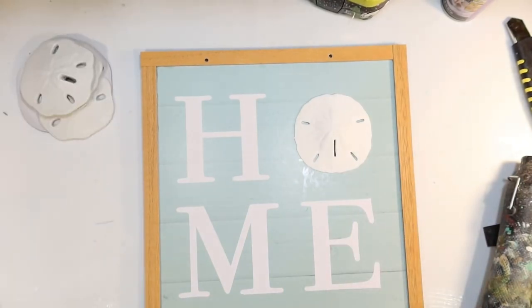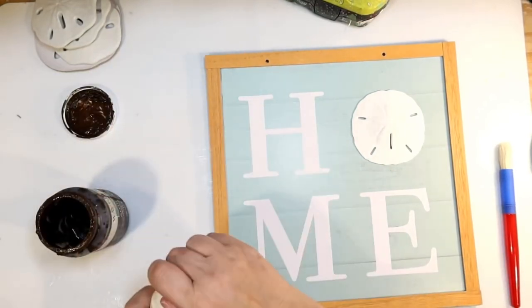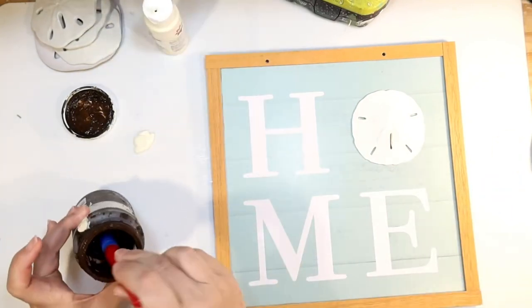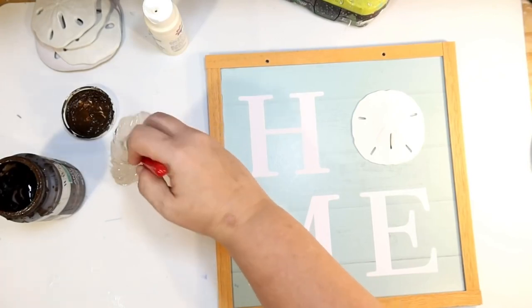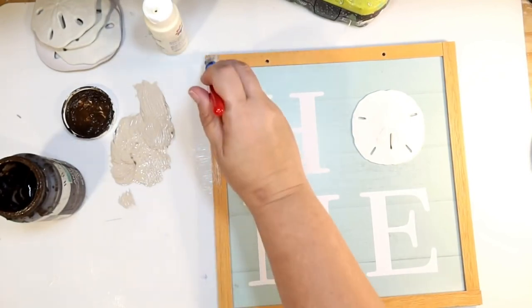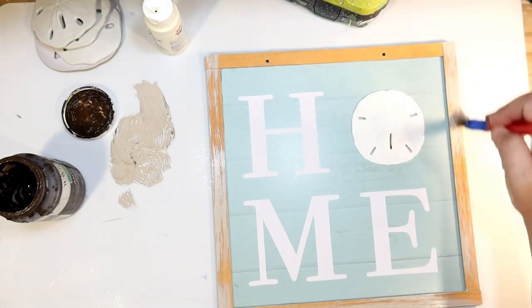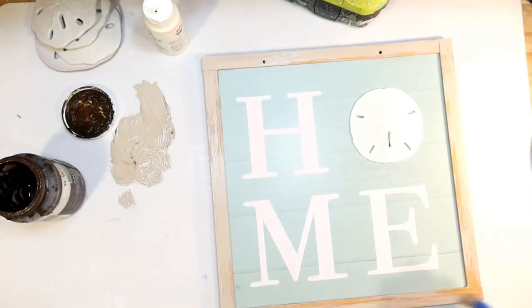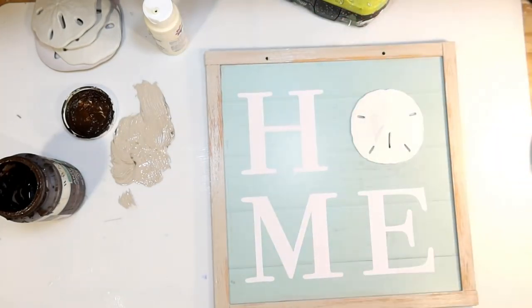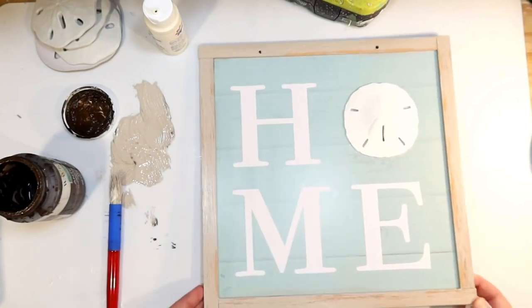I love the color of the sign and the white writing, but I'm not a fan of the frame color. So I'm mixing ivory acrylic with Antique Wax by Waverly to go for a driftwood look rather than the bright yellow wood that's already there. If some of the original wood shows through, that's fine — it keeps the wood grain pattern but gives a softer driftwood finish. My store had maybe half of their shore living set — I recognized a lot of items from last year but also noticed a lot of new items.